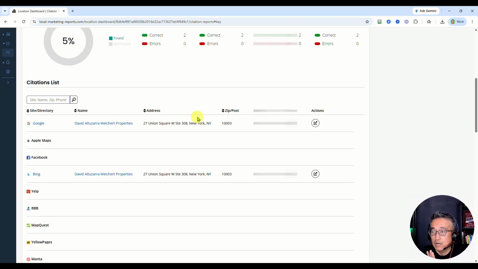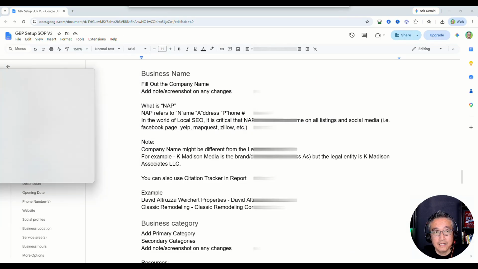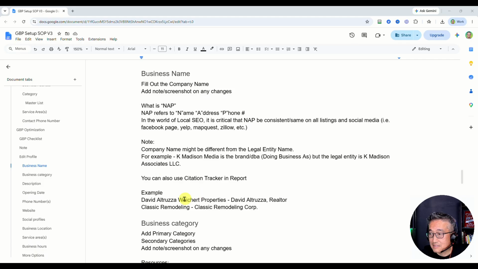And so I am confident that we can use any name that is appropriate. With Classic Remodeling, when I looked at their listings, I saw that there was more with Corp than without the Corp, so it's just easier to go ahead and use Corp because that's what's being used more. Okay. And in this case, David, we'll just use this.